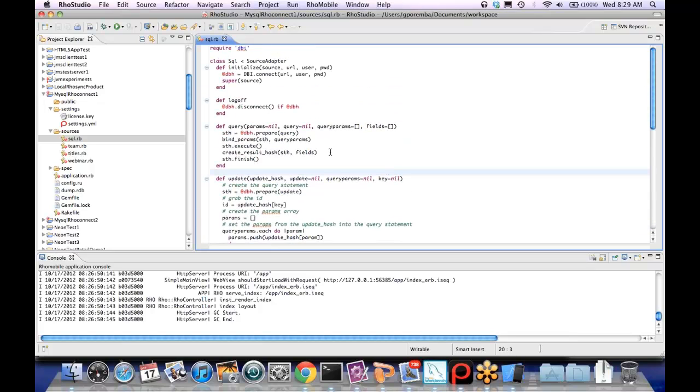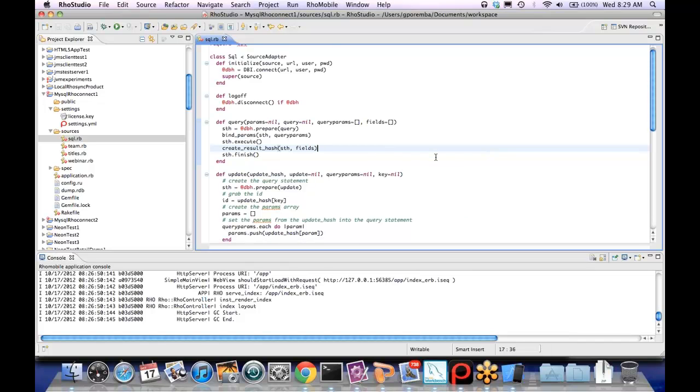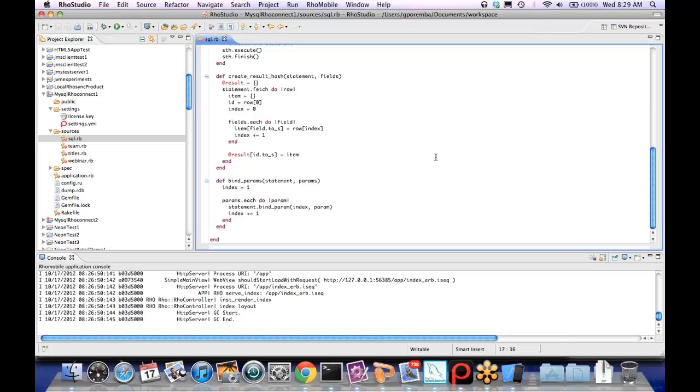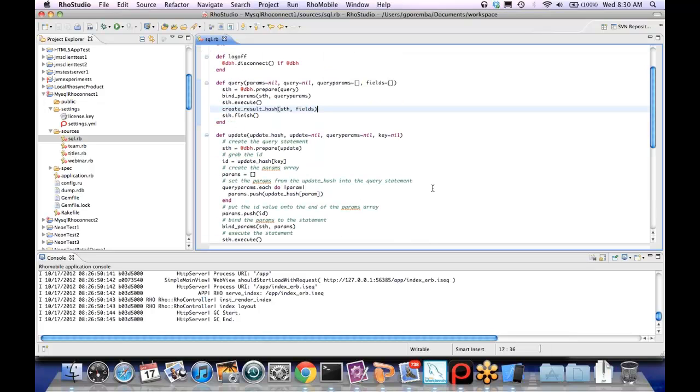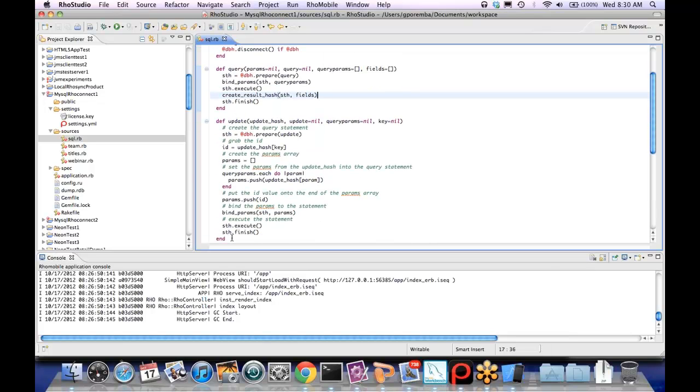So that's what the query method is going to do in the SQL source adapter, and we have the bind params method, just a convenience method I created so that for a given statement and given parameters, we take those values and bind them. Oh, and we're going to do an update method as well.